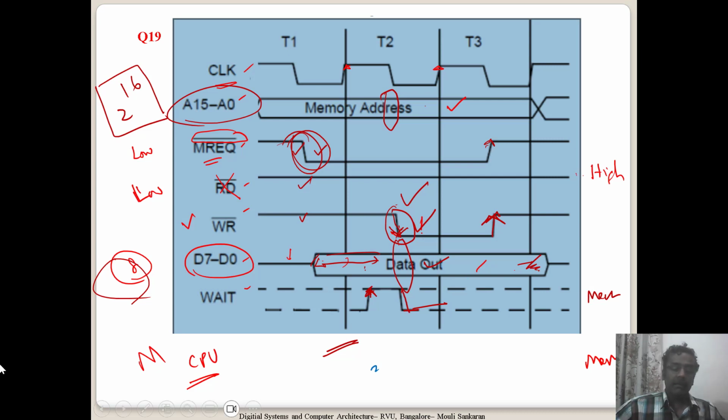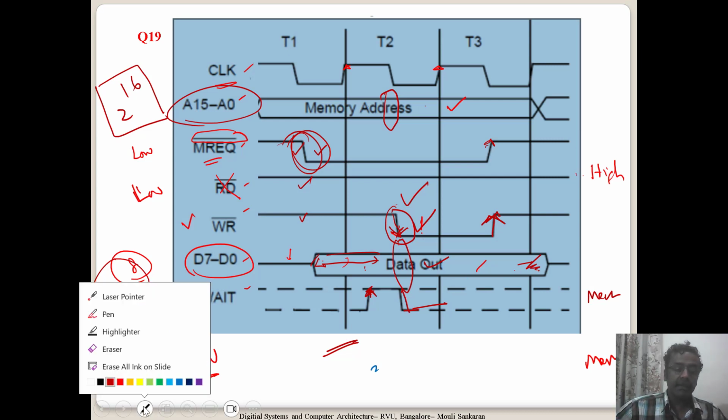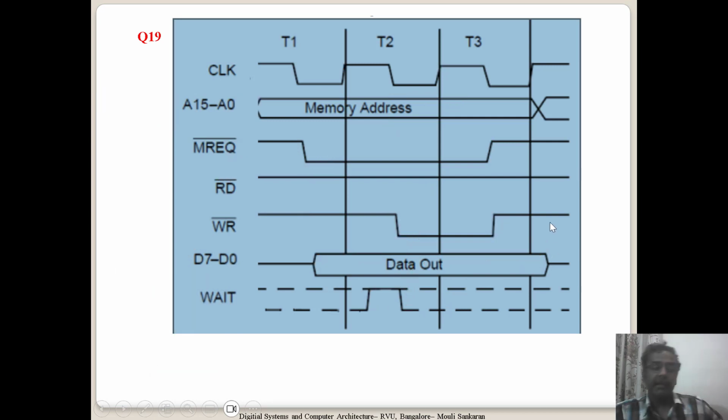Remember, to summarize this discussion, let me explain everything. Initially, the CPU is going to put the address, make the data available on the data bus, and then it says that I am going to ask for some request from the memory. Memory says wait, then it says I'm interested in you writing the data which is available here. Then memory looks into the data bus. Till then it will not know whether to read from the data bus or not, because there should be valid data on the bus.